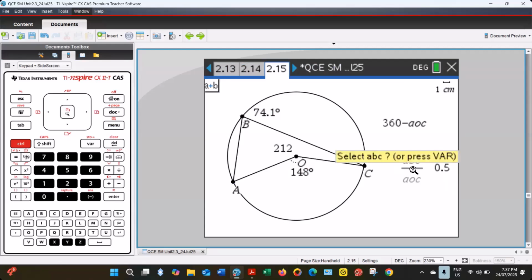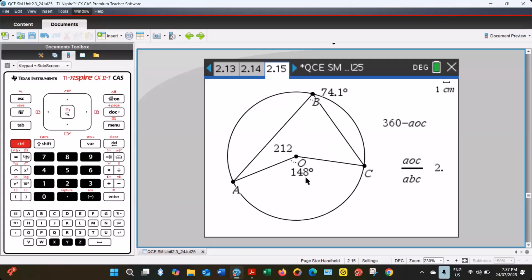Now, if I was to change that expression, I'll escape out of there, change that to AOC and this one to ABC, it's 2. AOC is twice. Because it's not always obvious to students, since the angle is rounded to 3 figures with rounding error, that the angle at the center doesn't always appear to be exactly half or exactly twice as large. But here, where it's calculated to 12 decimal places, it is exactly 2.